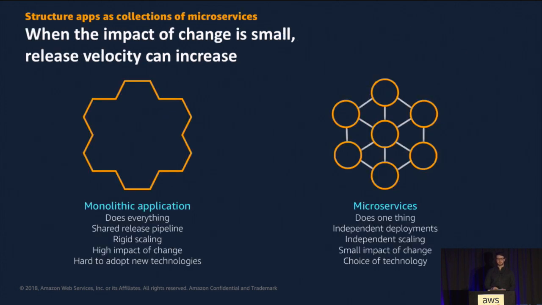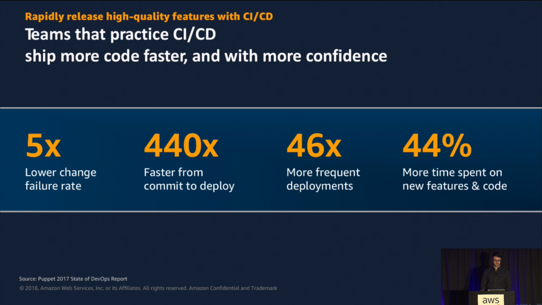Third, by re-architecting applications into microservices, we break them into small pieces that work together, and this reduces the size of our code changes when we make a change to how our application runs. And when that impact of the change is small, your velocity can increase. So this makes your applications more resilient, and it makes them faster to change if something needs to be changed.